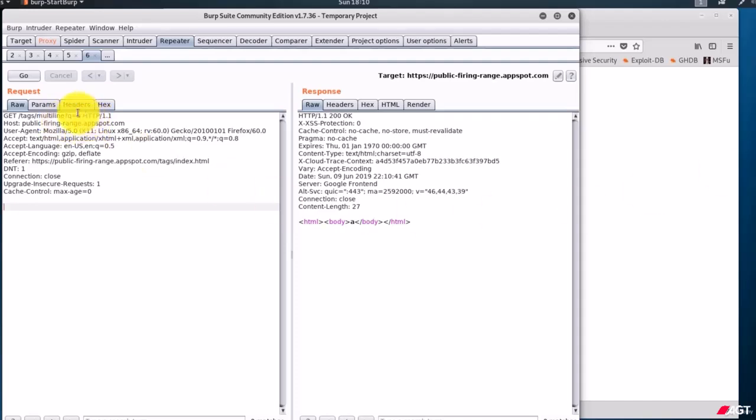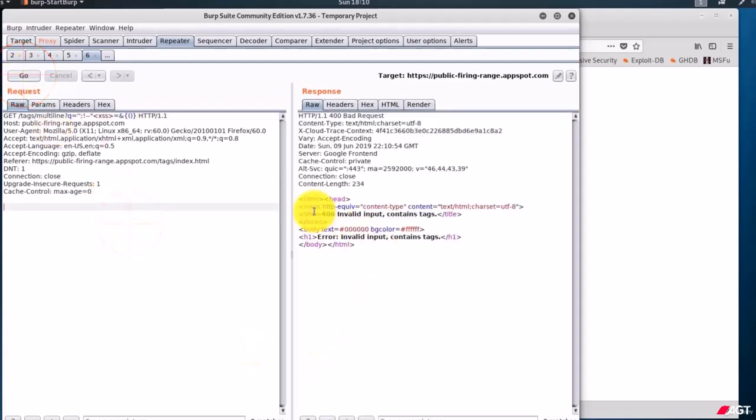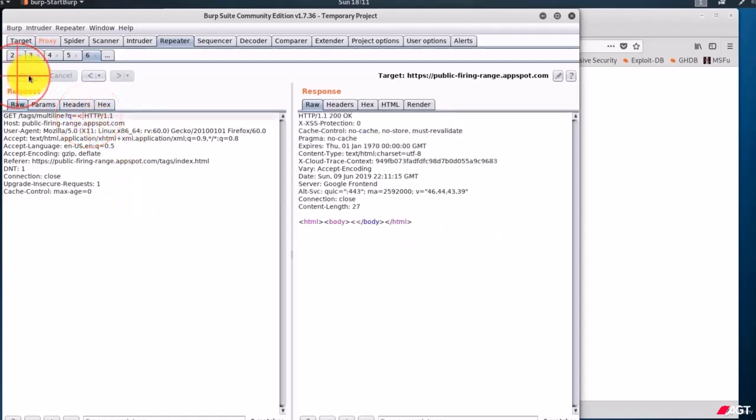Let's do the same thing we did at the beginning, send a bunch of characters into it, see what's being rendered. Okay. So it has some sort of web application firewall or some sort of security mechanism that is not allowing us to send tags. What is a tag? Let me show you. Just remove all this stuff here. That's a tag. It is not going to allow us to send that. I can send one of them, but I can't send anything with these.